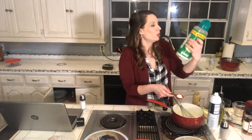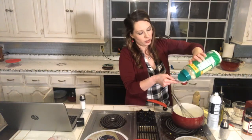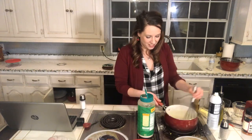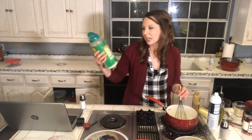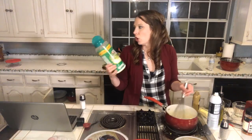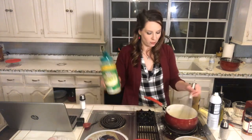So we bought this huge thing because we were doing a ladies' night here at the house for church. Uh-oh. That's going to burn off in a little bit. Ew, that stinks. Don't burn Parmesan cheese on your stove. That's disgusting. Okay. And I can't get rid of it. It's like the never-ending thing of Parmesan cheese. It takes up so much room in the fridge. And we don't really use Parmesan cheese. I purposely made this because it had it in there because I'm trying to get rid of this. Can you imagine? It doesn't even fit in the door. It takes up a whole bunch of room in my fridge. I'll just take the little can that you dump it out of.